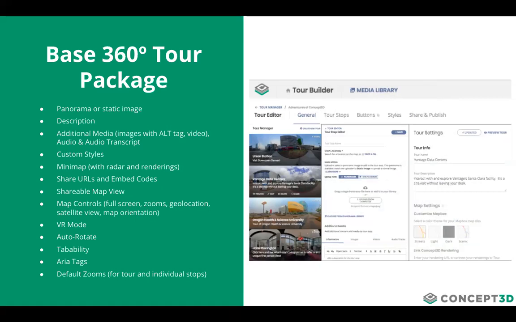So if you're sending out Google Cardboard goggles for people to take the tour, there's still tons of media available in here and features that you can access. The base 360 tour package has a lot of functionality to it, and then the advanced tour package just helps you to build on that.